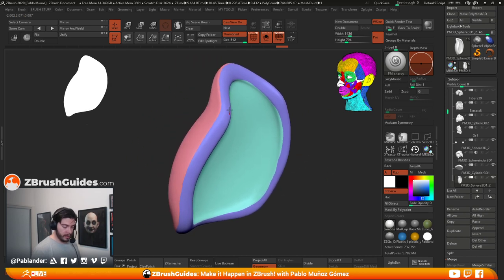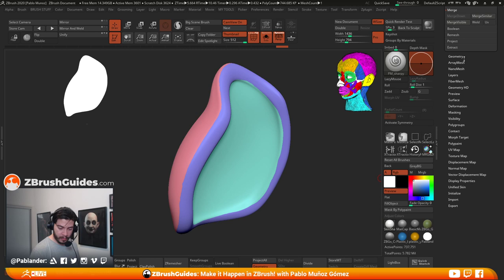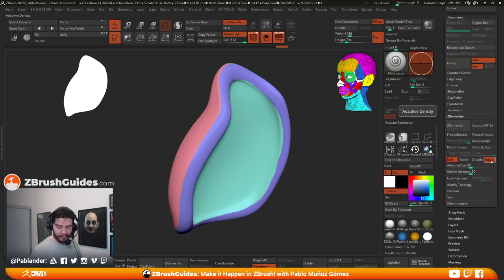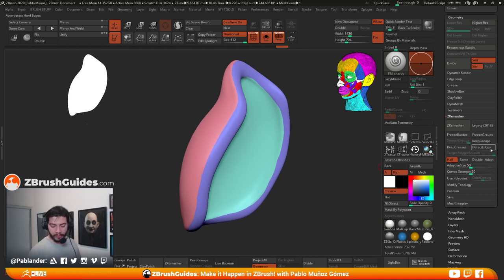So now that we have these different polygroups, we can go to Geometry, Sira Mesh, right? We can turn off adapt, since there's nothing very complicated about this shape, so it's not going to make a huge difference. I want to keep the half on so that it creates fewer polygons, obviously. The ones I want to turn on are keep groups and detect edges. I have them in my UI, but let's just do it from here so you guys know. So keep groups. I want to keep groups, so that means Sira is going to try to remesh while maintaining the difference between the groups. The smoothing of the group at this point we don't really need, so we can just leave it at zero.